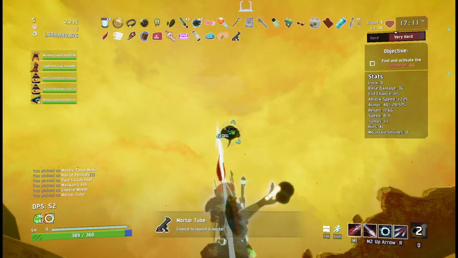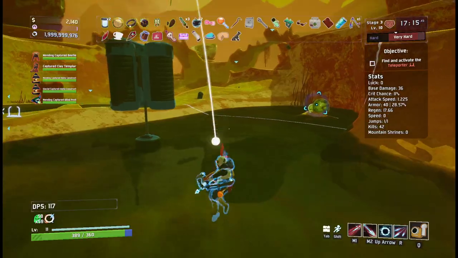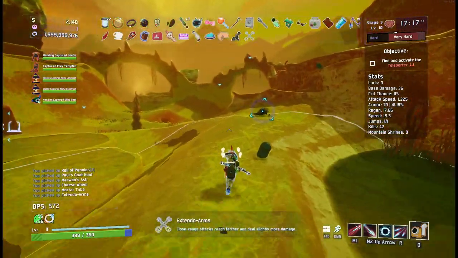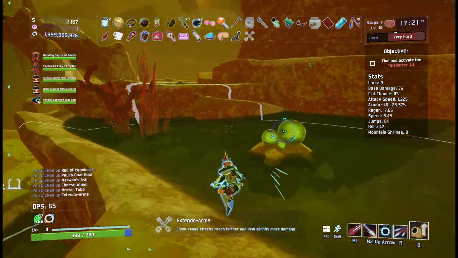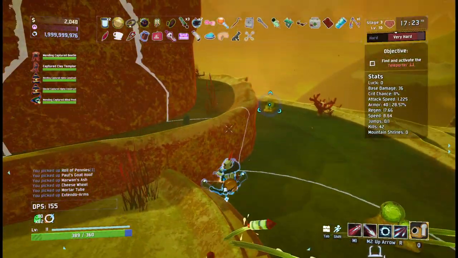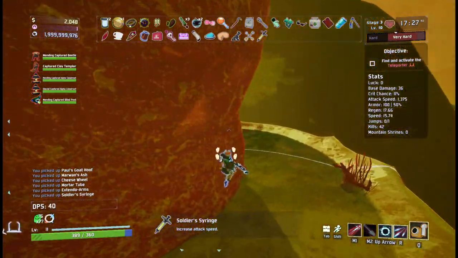Chance to fire a mortar. Never really interested in that one, but we'll take it. Not quite sure what this does. Close range attacks reach farther and deal slightly more damage. That's fine. Yes. Threat of attack speed increase is lovely.